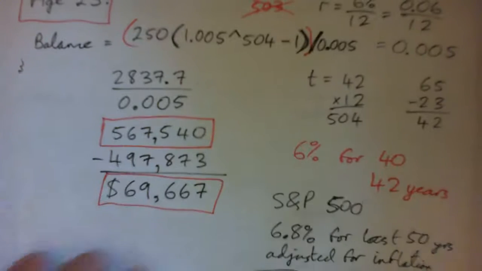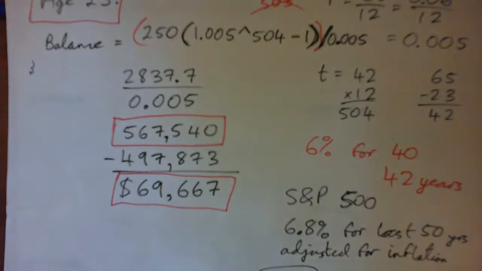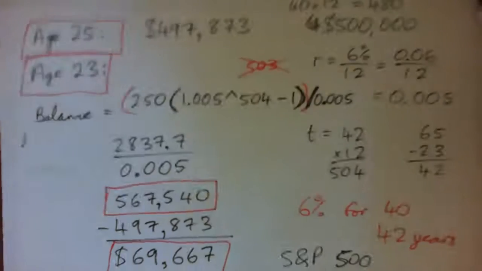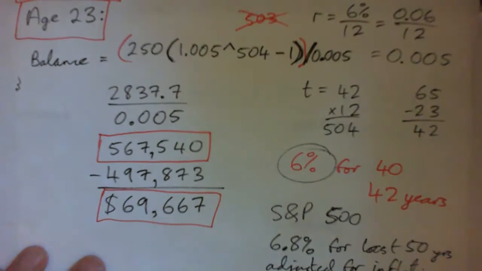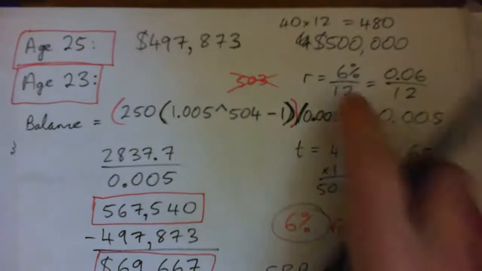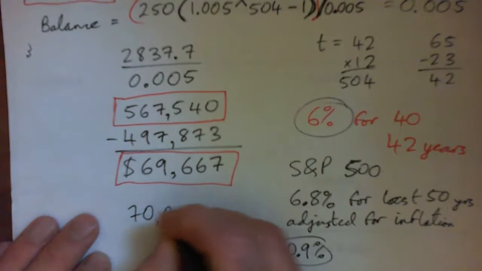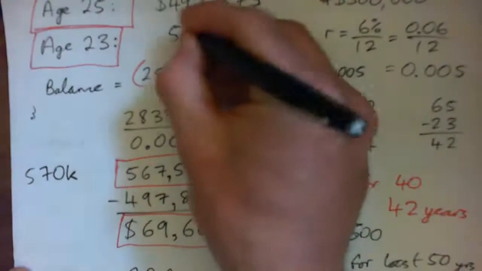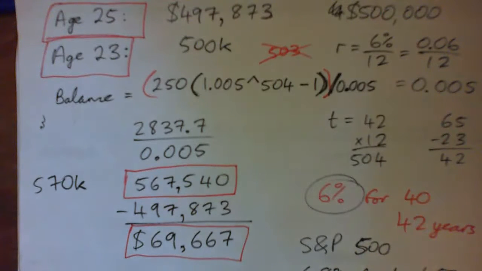I would use 7% just to give you a feel for what it's really like out there in the real world. But, again, who knows what's going to happen in the future? The point is, why are we rounding to the nearest dollar? Come on, the 6% is such a guess. So when we're talking about money in the future, we should always be rounding to things like half a million. This is about $70,000, this is about $570K, and this one's about $500K. This is the type of rounding we should use for this type of problem, because it's talking about money in the future, like in the 2060s or whatever.